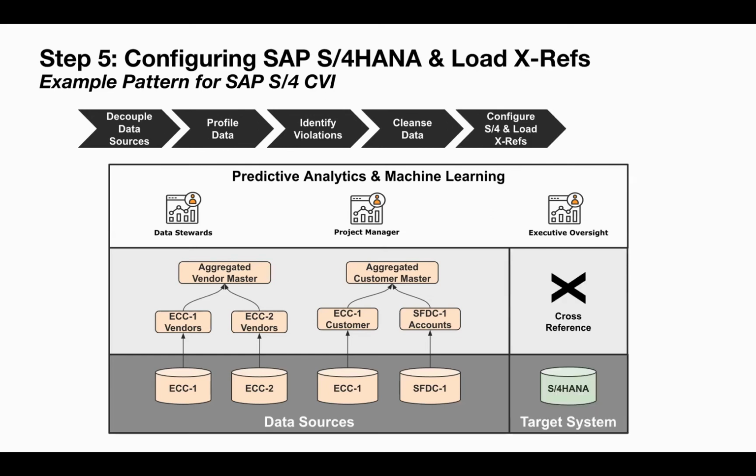So now that we've started getting ahead of the process, S4 wasn't even introduced yet. So we've already started getting ready for this migration. So now that we have actually introduced S4 and set it up, now we can actually have the SMEs start working on configuring S4, looking to see if the company code 001 in ECC instance 1 should be configured in S4. If maybe there's a company code in your first ECC instance, 002, that should actually be mapped to 001 in your target system because you're consolidating all your different company codes, right?